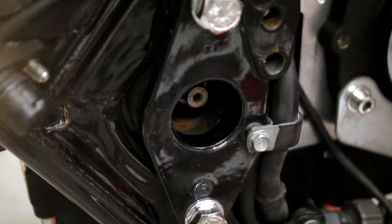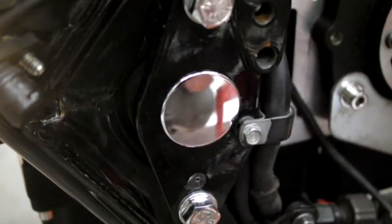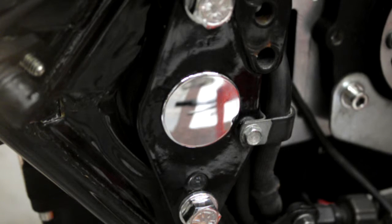Right, once you've got to that stage, just push your little chrome caps in on both sides. Right, so that's your swing arm all in, and what I'll do next is I'll probably put a bolt through one of the shocks just to hold the swing arm up. And I'll have a think where I want to go next.